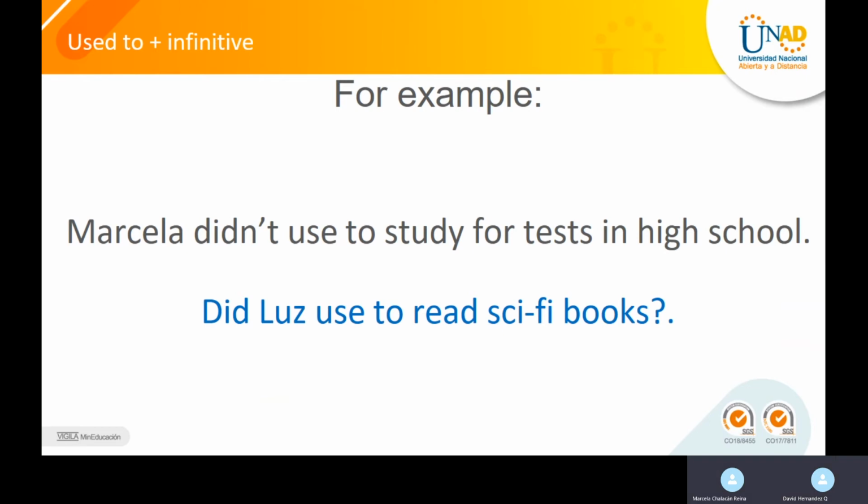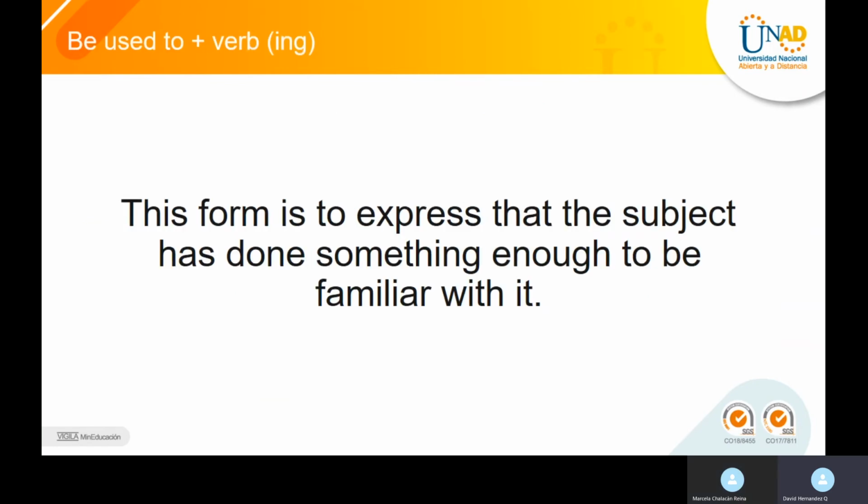Do you understand? Yes. When they appear, the verb is in the basic form, because the "did" is already marking that part. Okay, so be used to plus a verb in the ing form is not only that. You know that when verbs end in ing, they can also be considered as nouns.